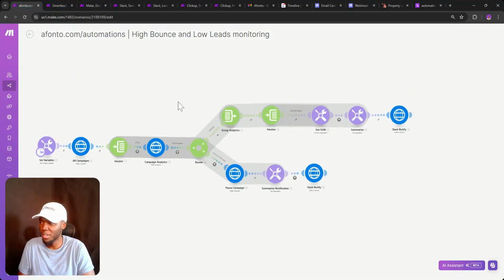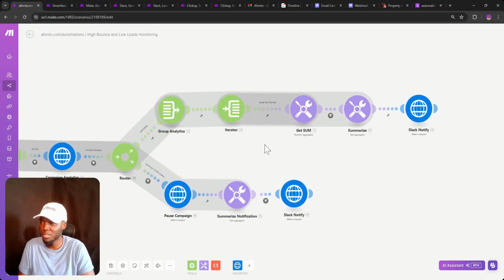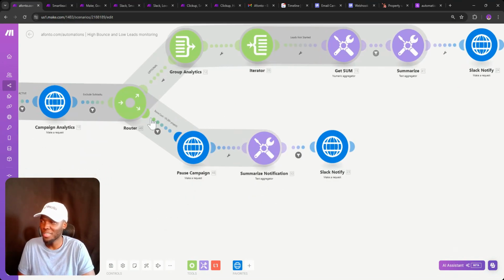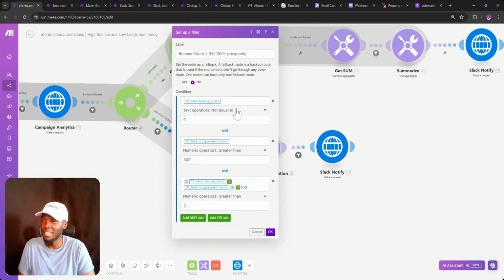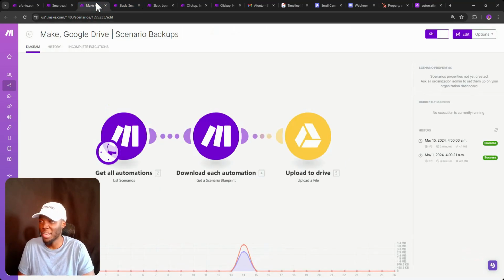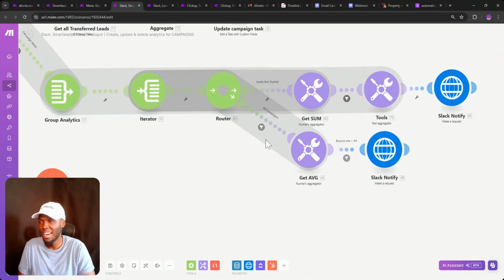And I've opened it over here, right? If you analyze what this looks like, in fact, the one that you get for free is better than the one I built for my own agency, because this is doing more things. It allows you to pause, and it's checking for campaigns that have at least 300 prospects, and doing all sorts of other really cool things. Mine is just basic, right? So I've got to get better with this one.